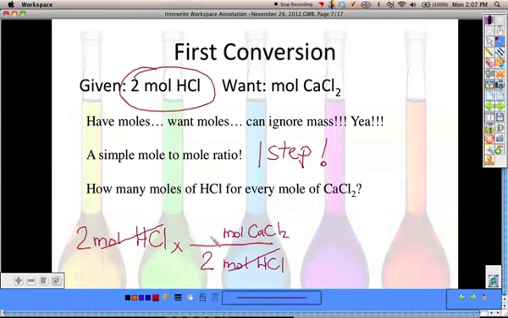So if that came from the balanced equation, what number do I need to put with the CaCl2? 1, yeah. If you look at the coefficient in front of CaCl2, it's 1. So I would take 2 multiplied by 1 divided by 2. I will get 1 mole of CaCl2 when I react 2 moles of HCl. So there's the first part of my answer. But I have another given. If I have another given, I have to do another equation.